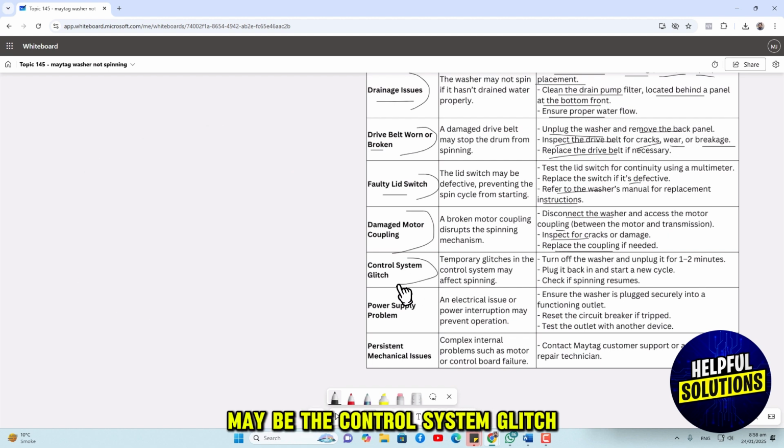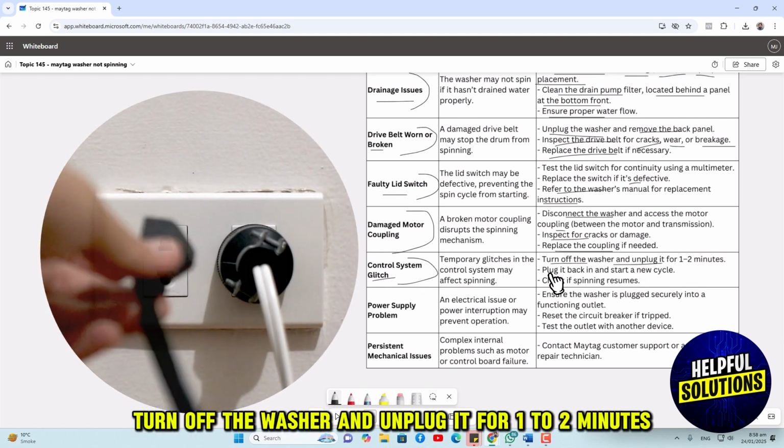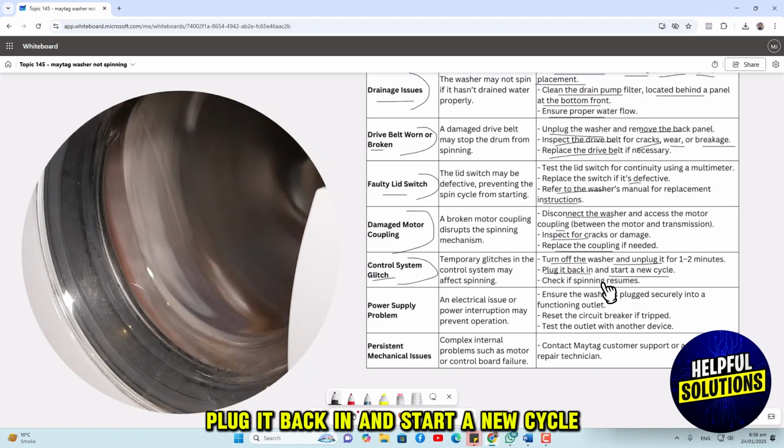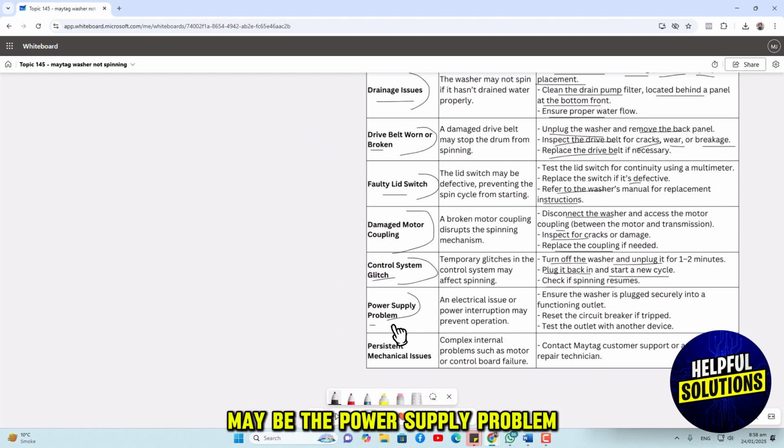The next issue may be the control system glitch. To resolve this, turn off the washer and unplug it for 1 to 2 minutes. Plug it back in and start a new cycle. Check if spinning resumes. The next issue may be the power supply problem.